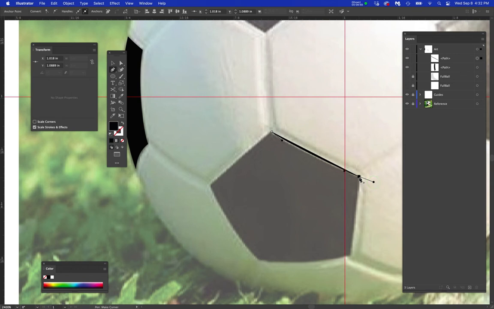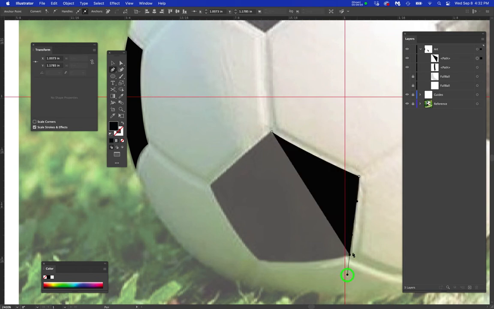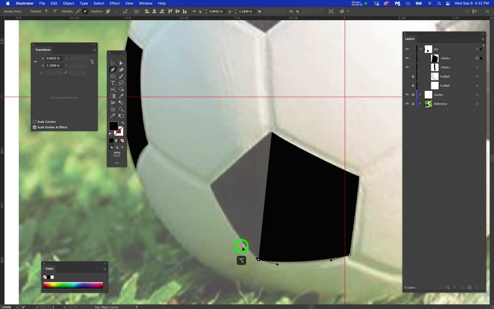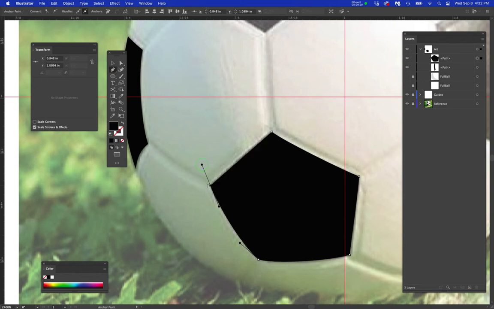I hold Alt or Option and I change the handlebar down here, let go and just pull straight down. Now I do the same thing, Alt or Option, and pull this way a little handlebar. Then I go over here and pull another handlebar, let go. Now I hold Alt or Option, I pull a handlebar, I go over here and I pull a handlebar, hold Alt or Option, I go over here and pull a handlebar, and I keep my finger on Alt or Option and I go like that, and you can see that I've made a nice hexagon.